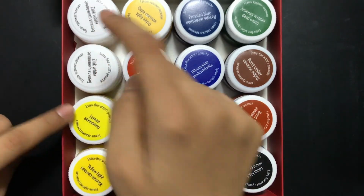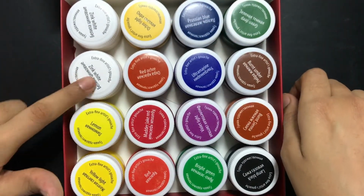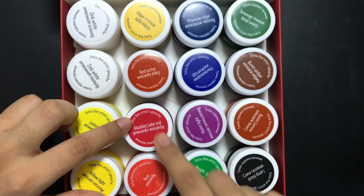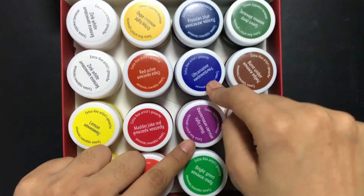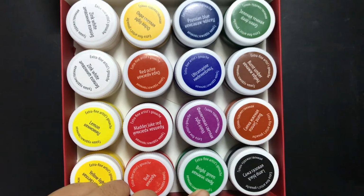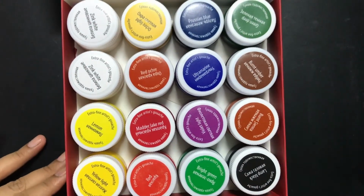Then there are two zinc whites. That's interesting, and that's actually very good because you use a lot of white in gouache, so this is a really good idea. Then there's an ochre light, there is a red ochre, then you get Madder Lake red, then there is just plain red and bright green, violet light, ultramarine, Prussian blue, and there is a green deep, there's a burnt umber, there is a burnt sienna, and there is a light lamp black. So there is a very good set of 16 colors over here.